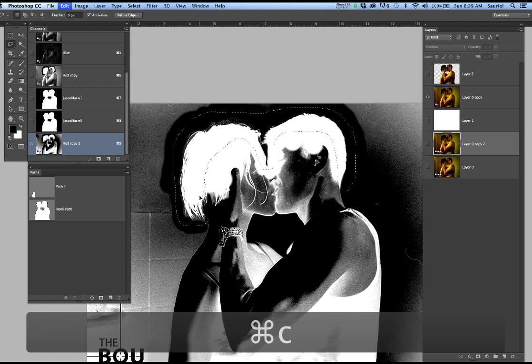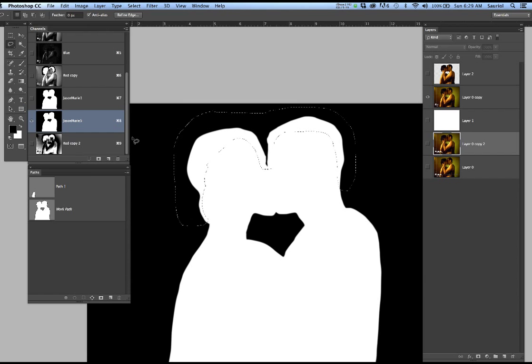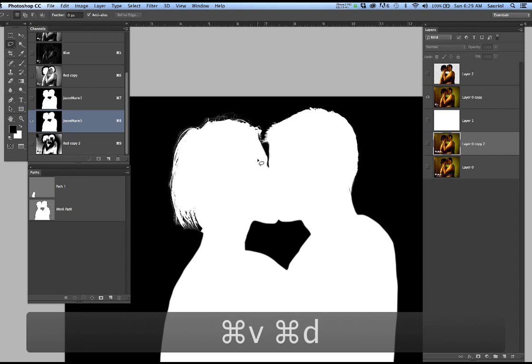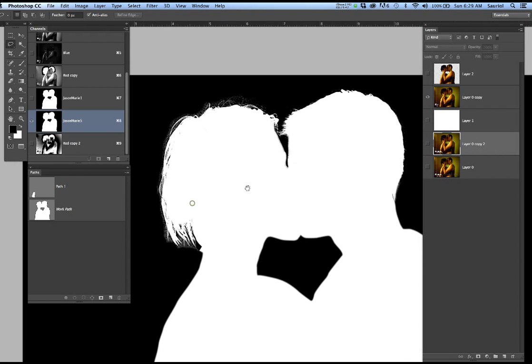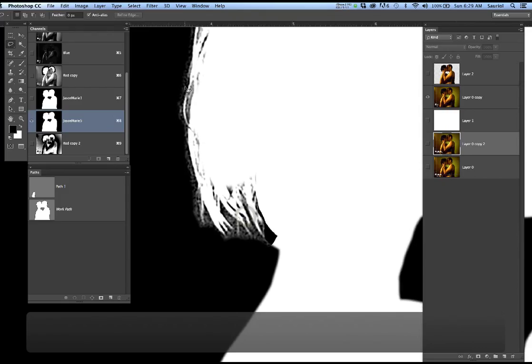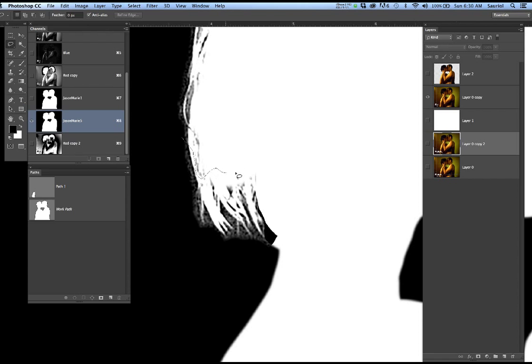Now let's hit Command C. Let's click to the silly one right here. Now look how I'm just going to hit Command V, and there's their hair. I mean, that is amazing, amazing. Now look over here. Look at how I can take this area. I don't want to lose anything else, so I'm going to quickly lasso an area right like this. Look what I'm going to do here. Quickly lasso that.